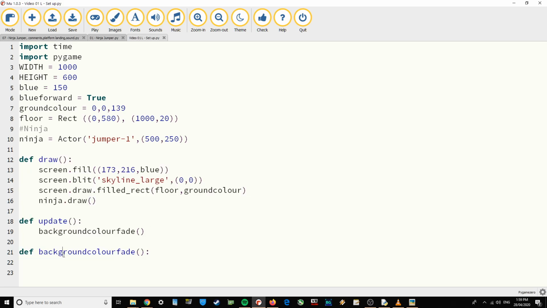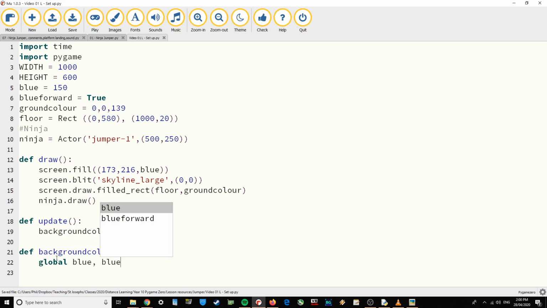So when you're using a function, if you create a variable inside that function, it only exists in that function, and then it'll disappear if you stop running that function. In addition, you won't be able to change or edit any variables that you've already created unless you globalize those variables.